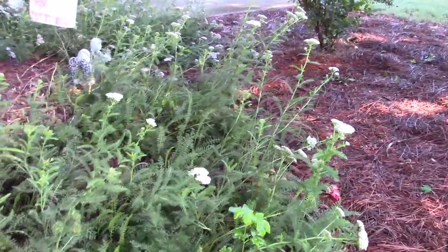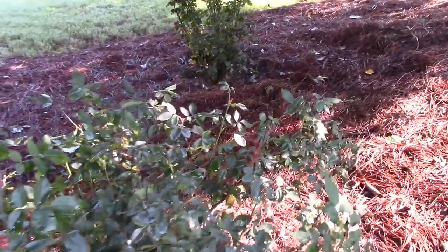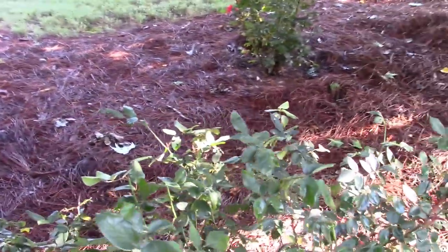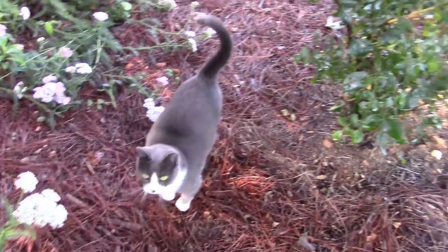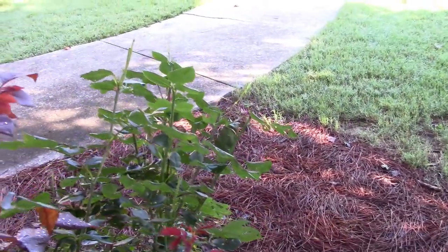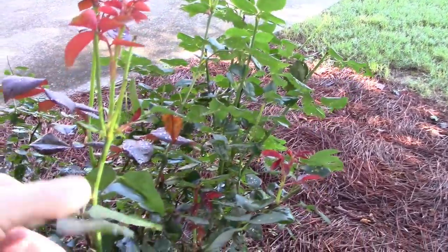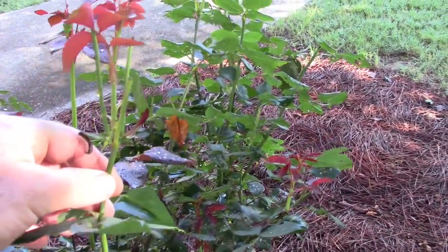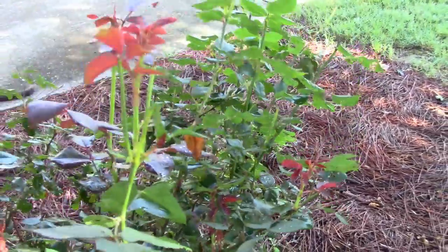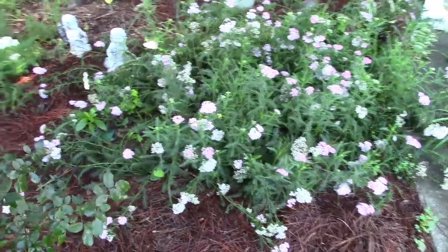My daylilies have bloomed. My roses — since I started trimming them like I'm supposed to — I'm starting to get some new growth on them now. I'm not 100% sure I'm trimming these the right way, but I am getting new growth because I'm trimming them like I used to do my tea roses. You'd have to go back and trim a couple of stems down — like if this up here was the old growth, you trim it back to the second leaf. I'm not sure that's right, but they are doing better.